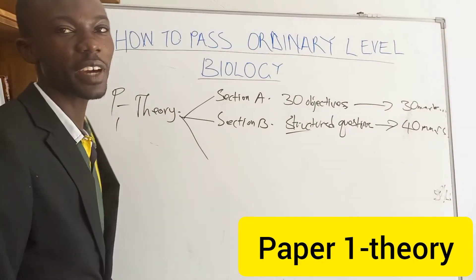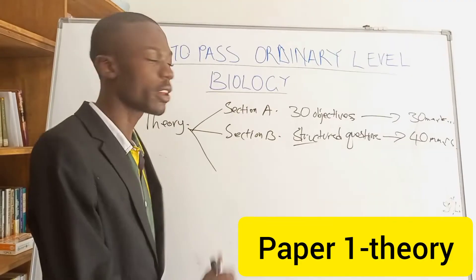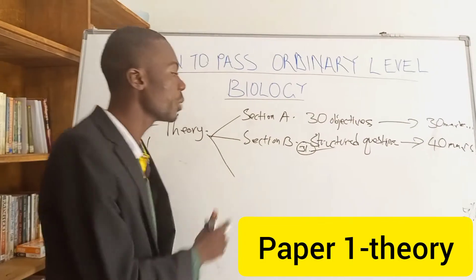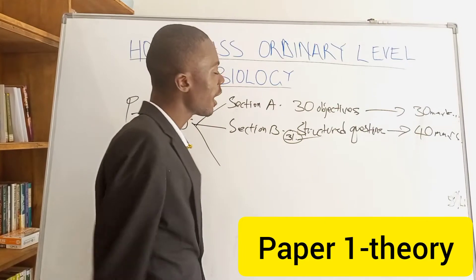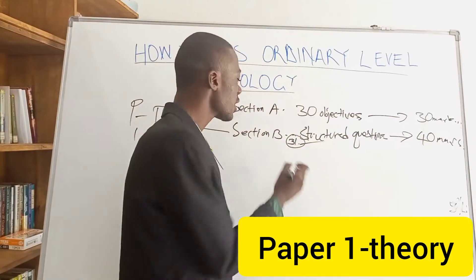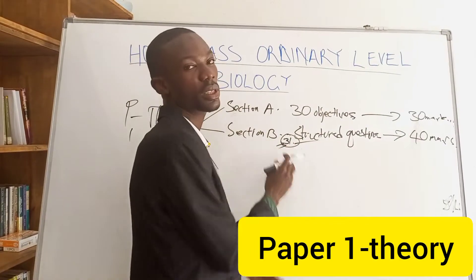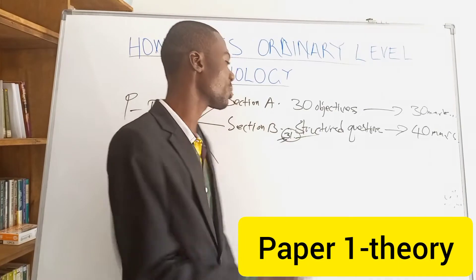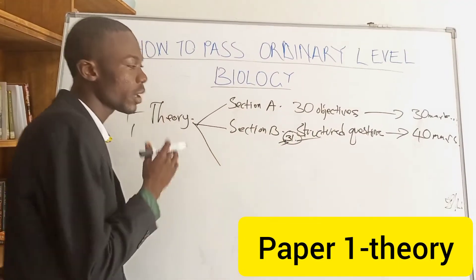Now this section has my favorite number when it comes to paper 1 biology and I would like to talk about that number. That number is point number 31. Why is it my favorite? Because in the whole paper, you will find that in the whole section, this number has more marks. And it has a little bit of a common setting the way they set it. In most cases, they set it and it is a graph. So number 31 is my favorite. Therefore, when you're reading biology, make sure if you want to pass this number 31, every time you find a graph in biology, take it very, very serious because it has preserved its seat in your paper.